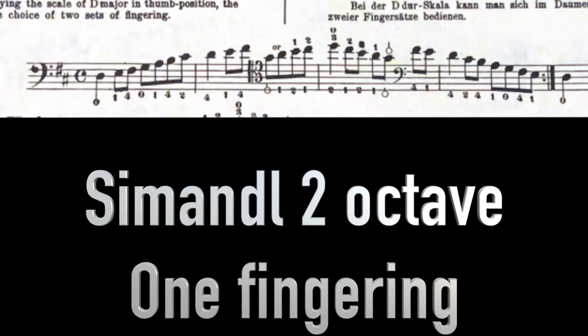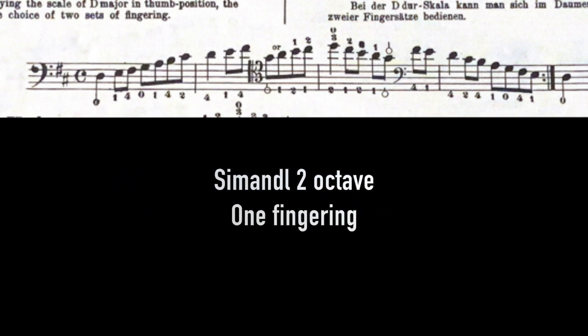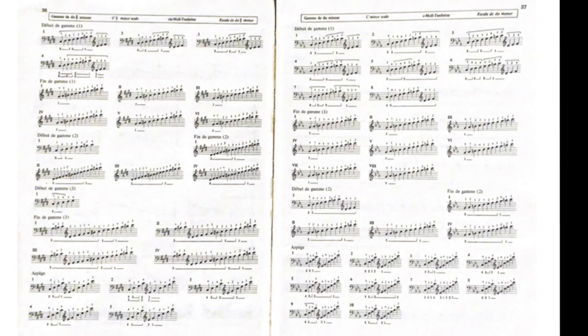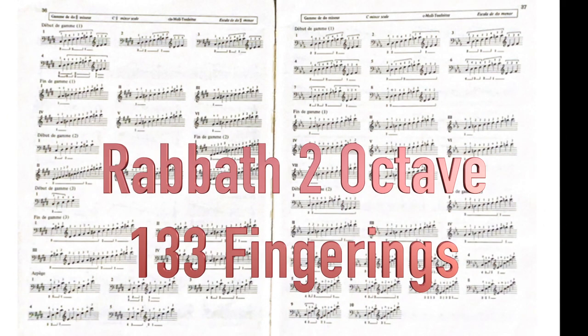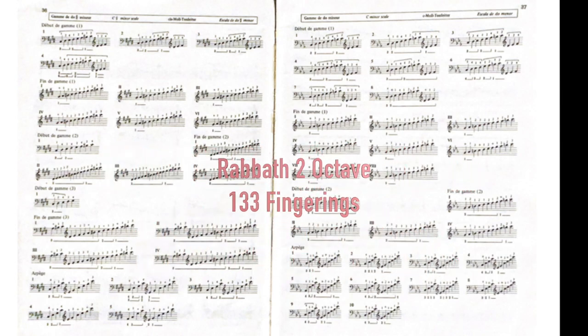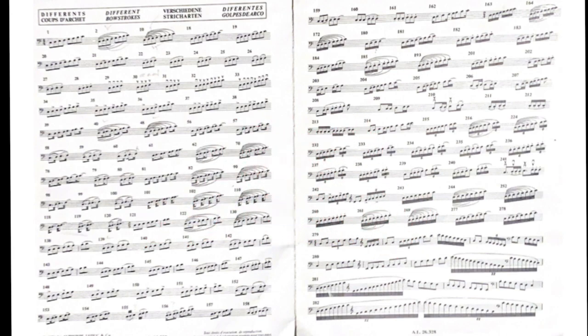Imagine a well-known traditional bass method by Simandl offered just one fingering and bowing for a 2-octave scale. Paul Ellison helped Rabbath with his comprehensive 3rd volume of his method, and that offered 133 fingerings combined with 282 bowings for this same scale. Wow.